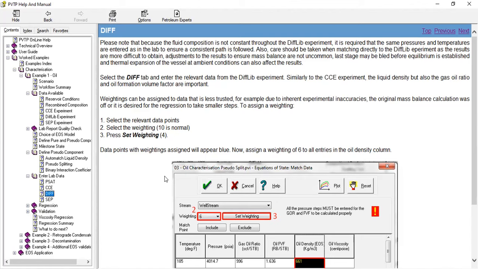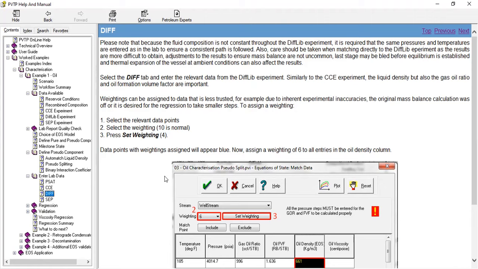Similarly to the CCE experiment, the liquid density, but also the gas oil ratio and oil formation volume factor are important. Weightings can be assigned to data that is less trusted, for example, due to inherent experimental inaccuracies, the original mass balance calculation was off, or it is desired for the regression to take smaller steps.